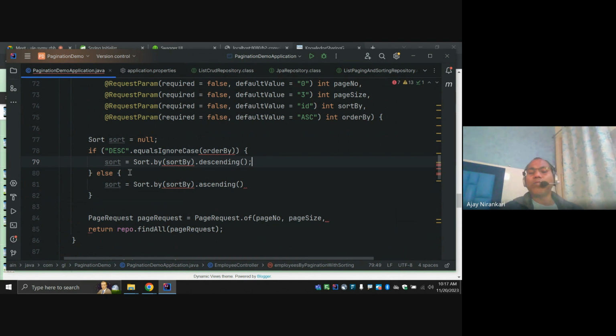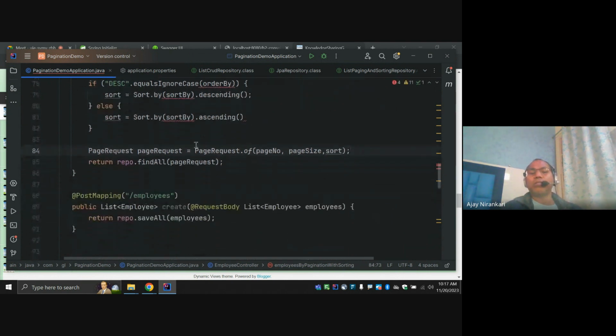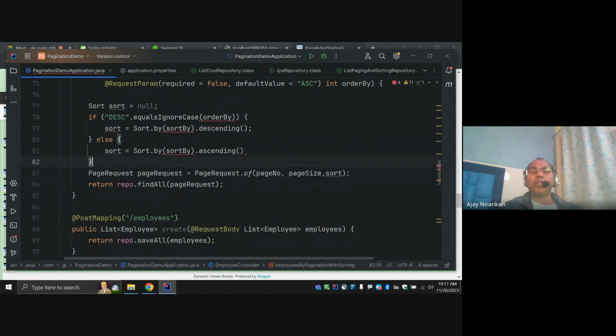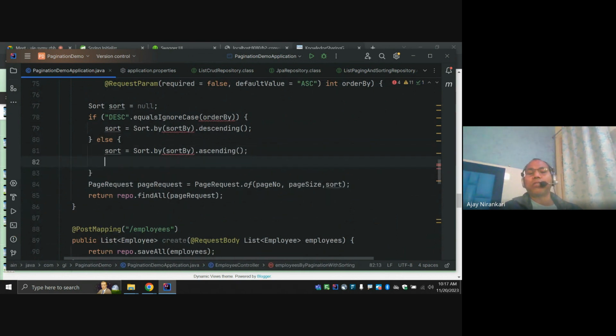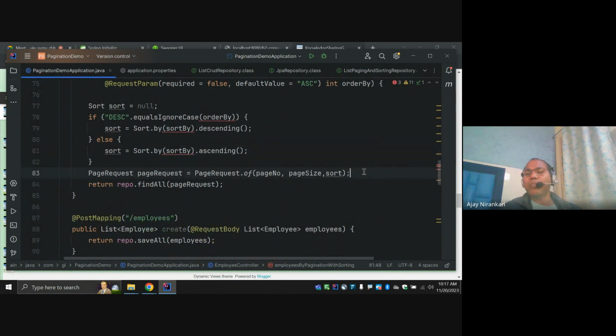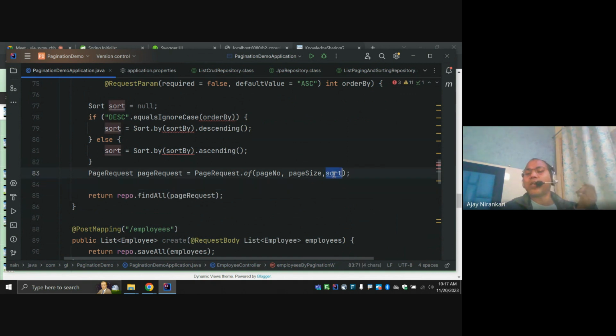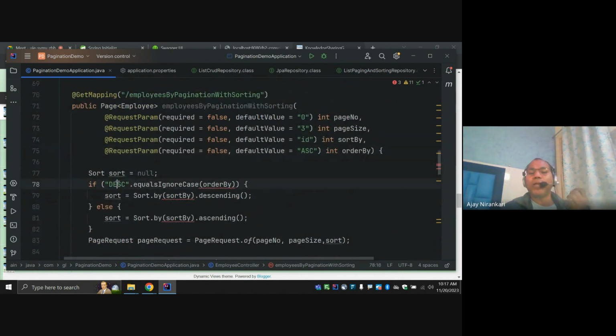So you have to decide which order they want. For the sort field, you have to pass this third parameter here. Just notice the additional steps we have to do for sorting. We have to add this additional parameter for the sorting field. This is the sort by ascending or descending, whatever you want, if the user passes ascending or descending, depending upon your case.